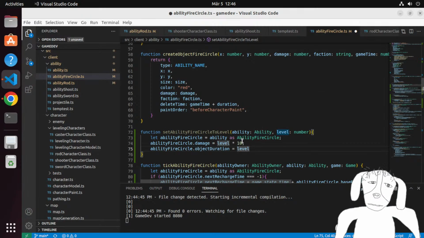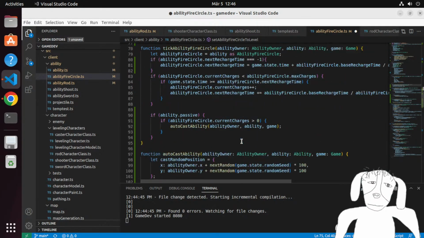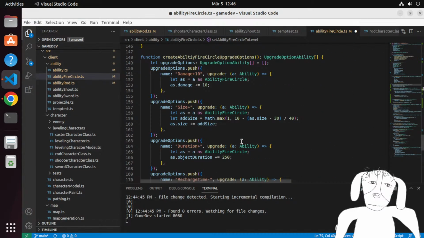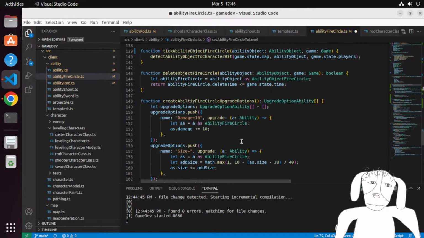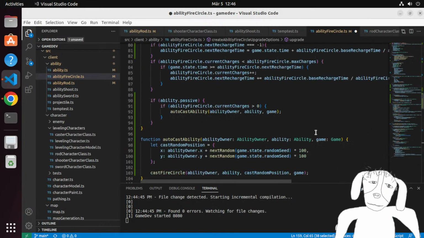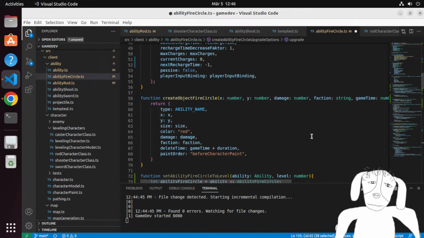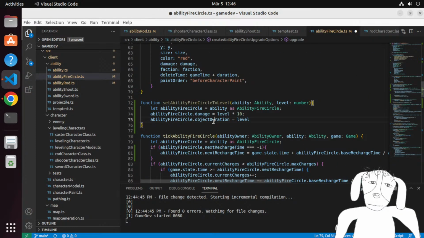Let's see my upgrade options. I have size. This is a complicated formula. Maybe not too important.